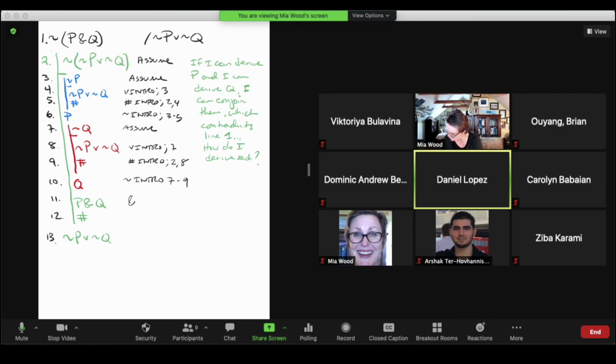Now at 11, we're conjoining lines 6 and 10, which gets us our final contradiction. And that's 1 and 11. And then we introduce the negation from 2 through 12. Whew!